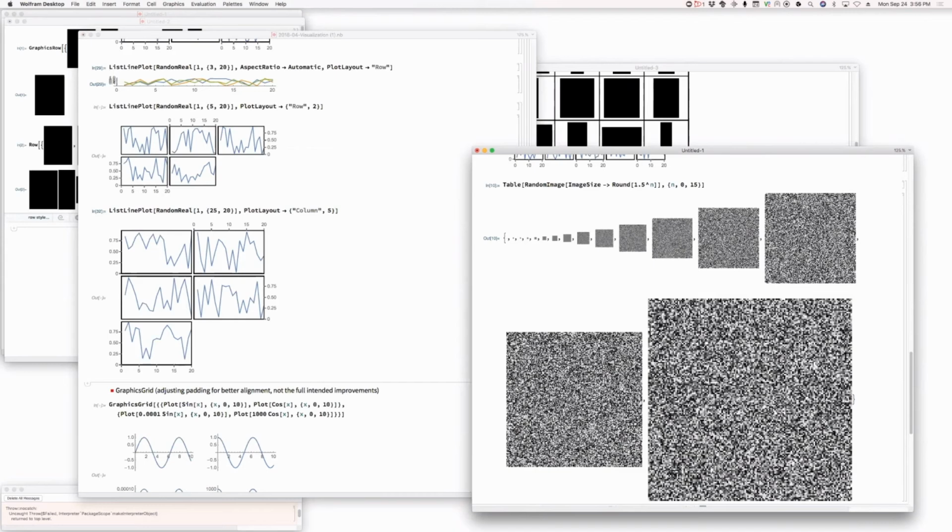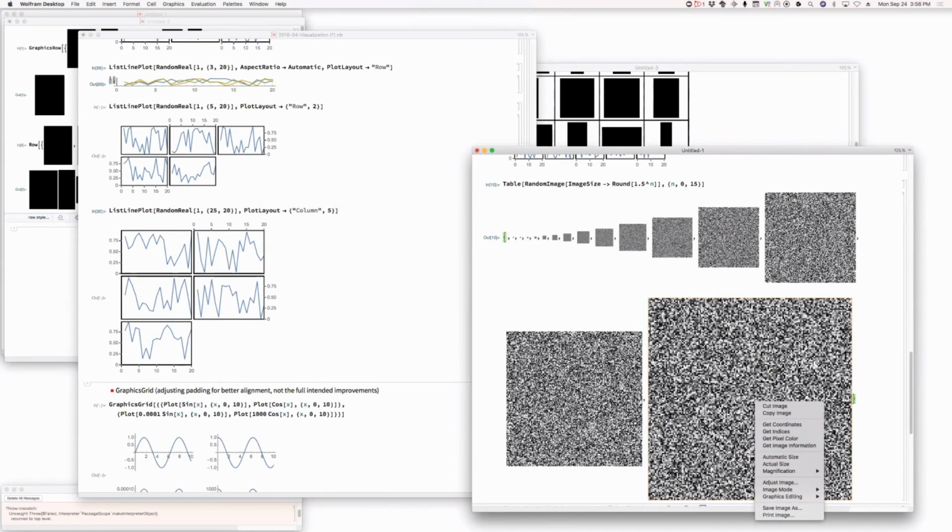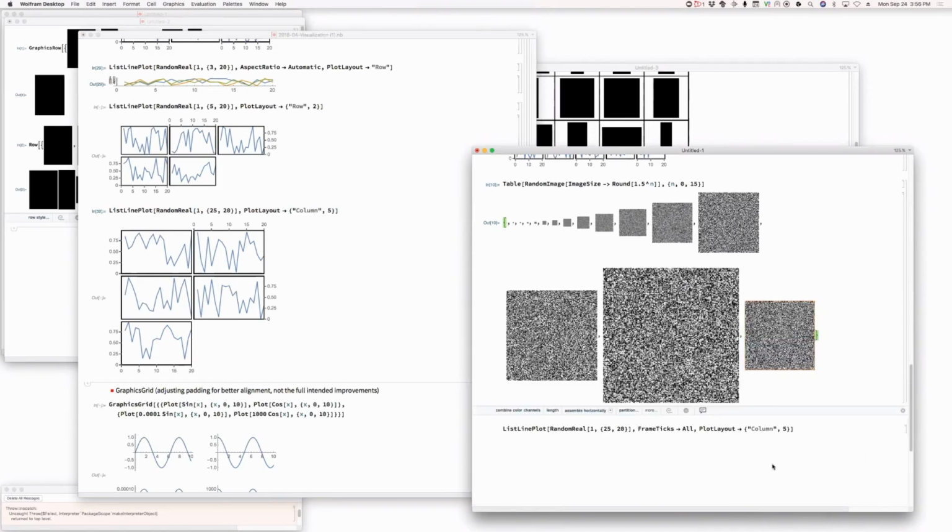Can you right click on that last one and set it to actual size, just to see if it shrunk it? It may. Oh, what? It shrunk it. Well, let's find out what it is.